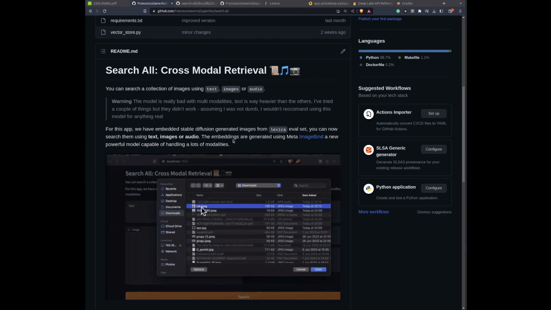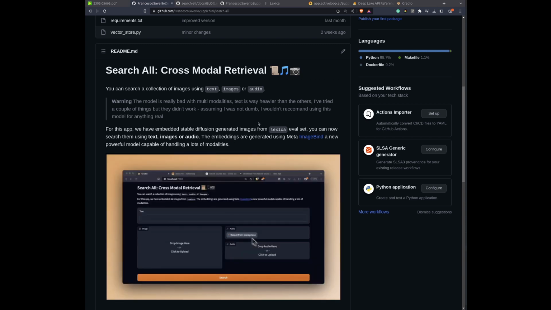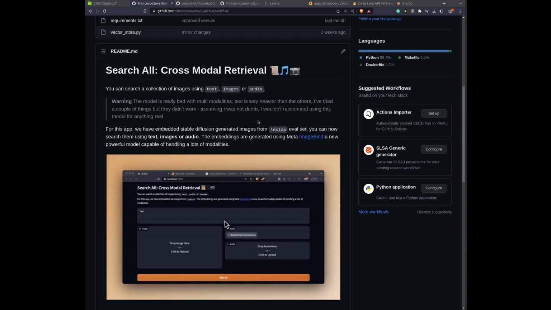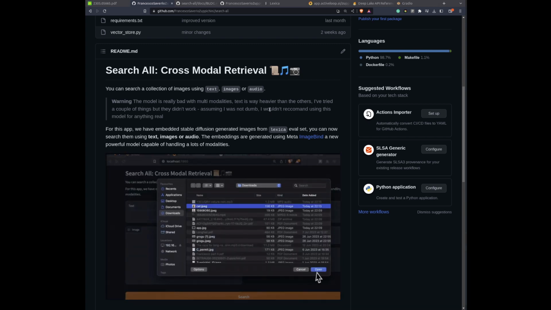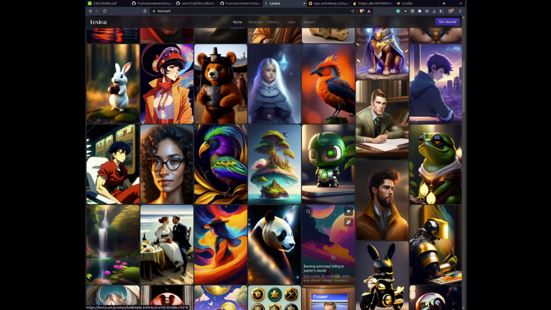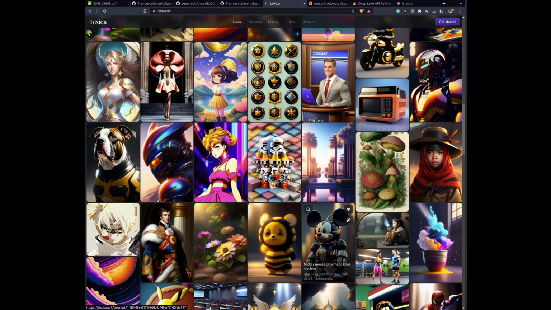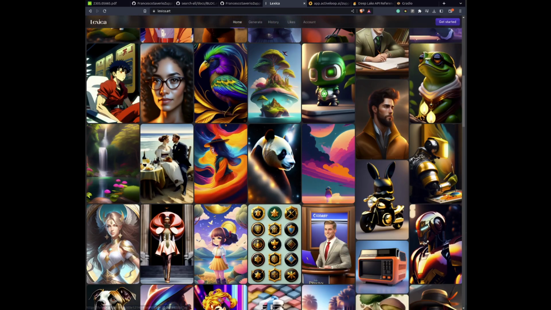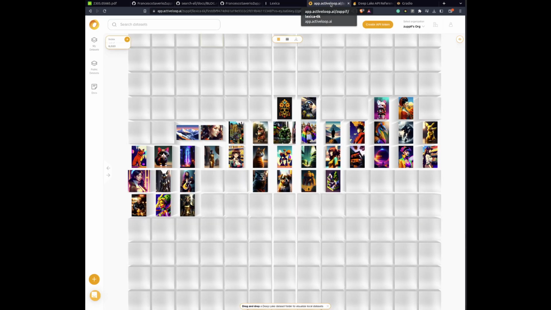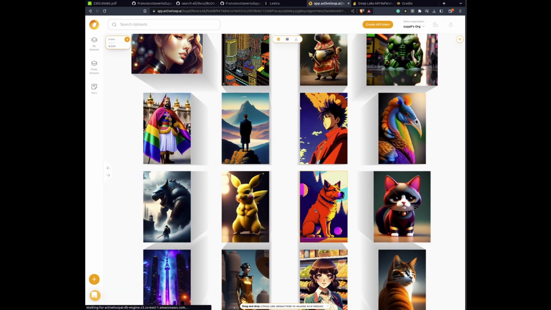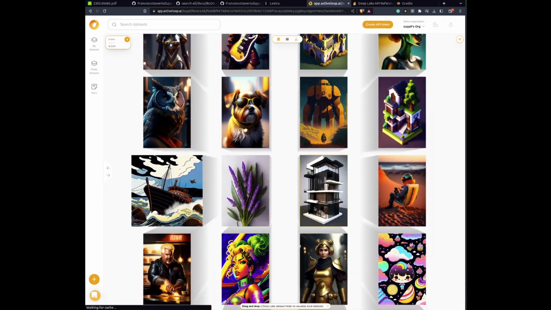The way it works is that I took from somebody else a data set of 6K images that were scraped from lexical.art. If you don't know about it, this is a website where people can just go ahead and upload their stable diffusion generated images. I took the dataset of 6K images and put them on Activeloop Deep Lake. We can have a look here. So these are all the images that we can search for.